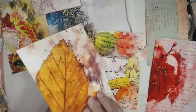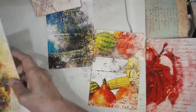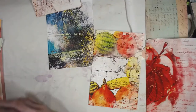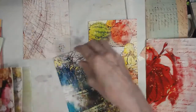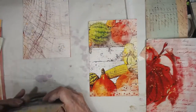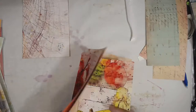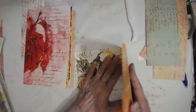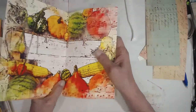I think I'm going to put the... No, I'm going to put it in here. Eco, eco, echo. I think it's eco. I think I heard someone say that on YouTube just the other day. So, you know what? I think I'm going to use that. I love this one. I'm going to use that as my cover or first signature. And I'm not sure where I want to put this. Ah, that's good enough. But you know what? We're going to kind of fold them different. I'd like that to be my center fold.